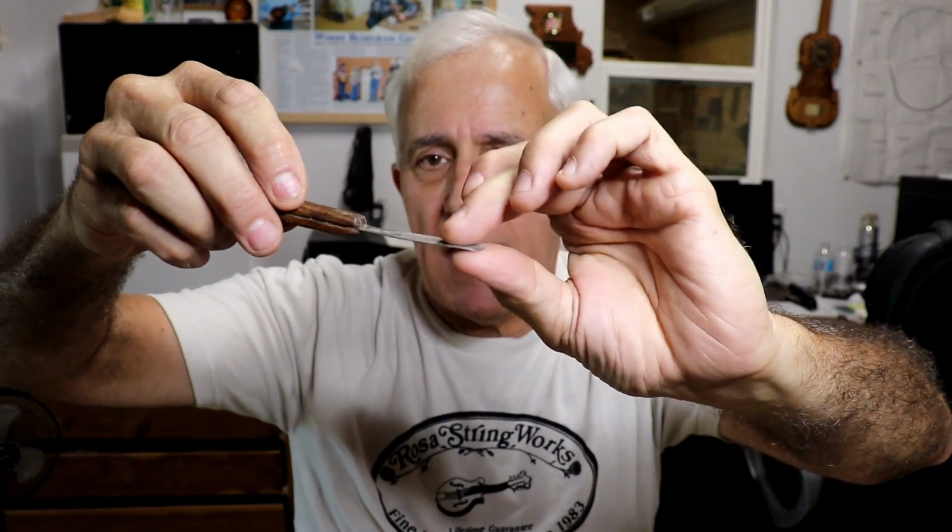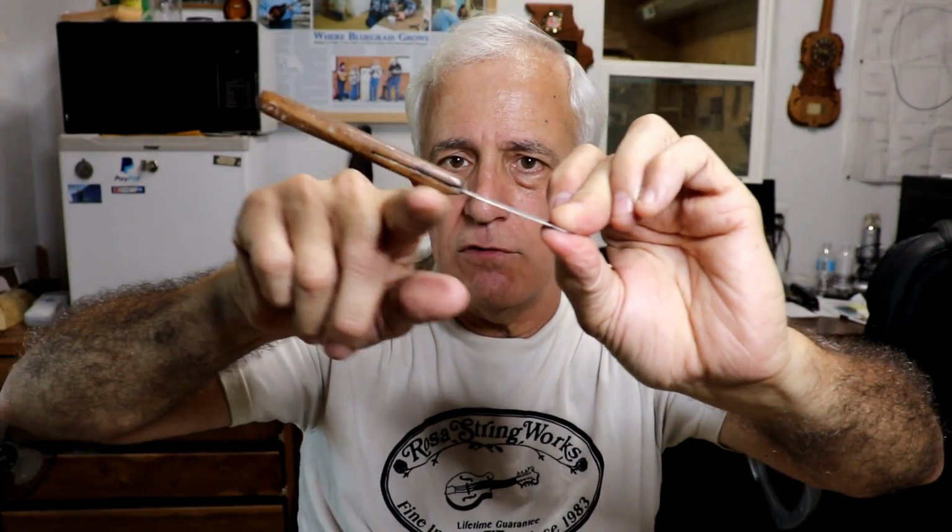But that's a really stiff blade too, which is very important. If you get a real flexible blade, you'll bend them all the time. I've got several of them I've bent. But this one was just an artist palette knife as far as I can remember, and I just shortened it up real good. I tried to put a slight bend in it, and I also beveled off the bottom of it. I only use it one direction. It's always turned this direction when I use it.